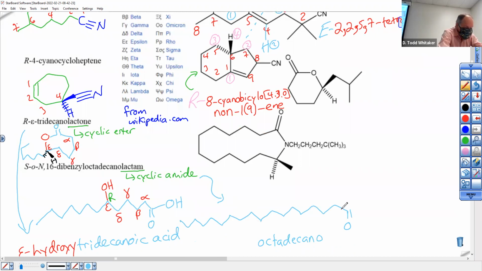So I'm going to actually try to draw my answer down here. Because I know off the carbonyl, when it's a cyclic amide, you also have to have an N. It's going to look pretty weird. I'm going to put it way up here. And then figure out which carbon in the chain is attached to the N. It's the Omicron carbon, right?